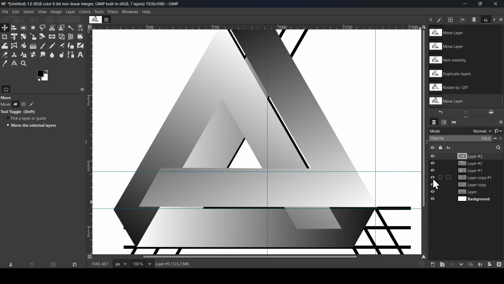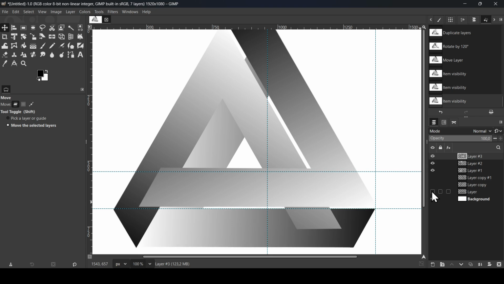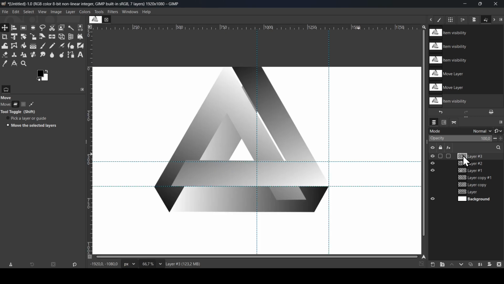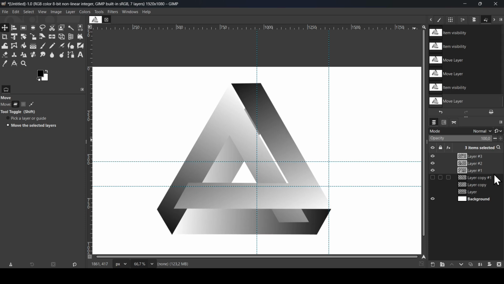So now I'm going to remove the guides here. The lines, I'm sorry, this one here, these lines here. So now press the minus key on your keyboard to zoom out. So now I'm going to move down these three layers here. So select the first one, hold the shift key, and then select this layer here, this one here, and now select the move tool. And now I'm going to move them down. And now let's select the third one, this third layer we just created. And now let's select the move tool, and now let's adjust it.